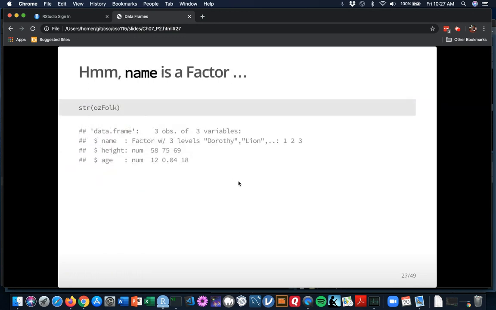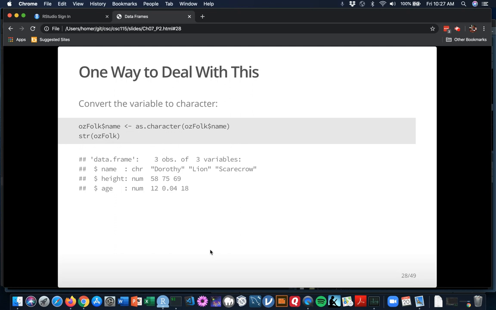So the one thing you noticed when we looked at the structure was that the names came in as a factor with 3 levels, Dorothy, Lion, and Scarecrow. And we said it wasn't a good idea to do names that way. So could you get out of that? Well, one thing you could do is you could directly turn the name variable in the Osfolk data frame back into a character vector.